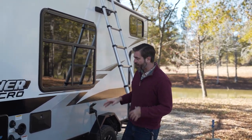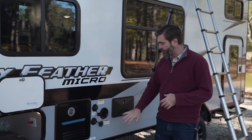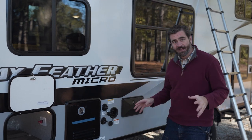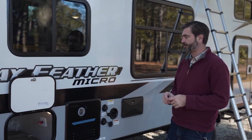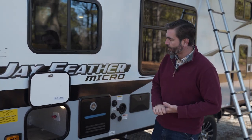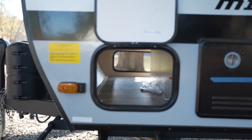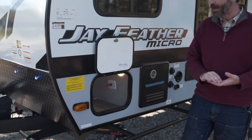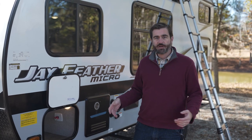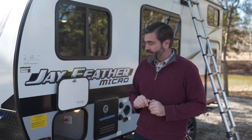We've also got an outside shower here on the sidewall, right next to all of our water port connections — city water in, tank fill, and we've even got black tank flush on this camper, which is great for cleaning out those tanks after a long trip. We can see the backside of our Furion hot water heater here, and we have access to the pass-through storage from this side as well. Also of note, just inside the pass-through, this comes equipped with a battery cut-off switch — when you put it into storage, you flip that key, pull it out, and nothing will be draining your battery.